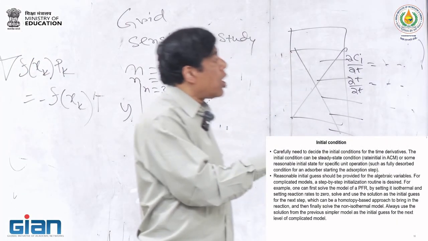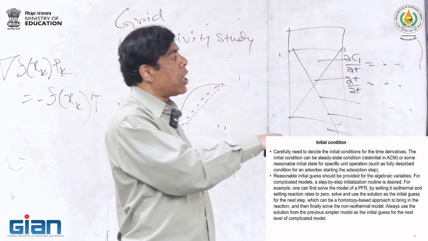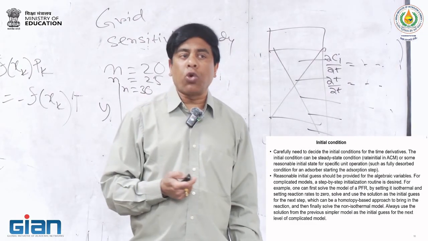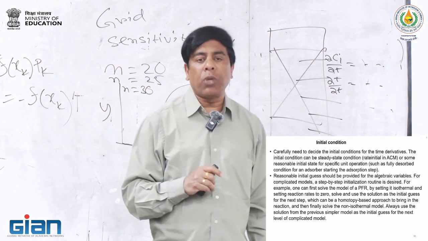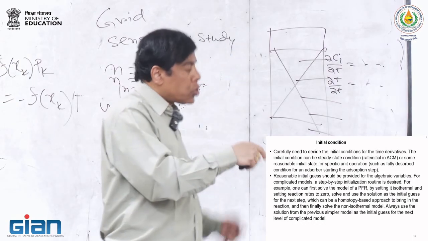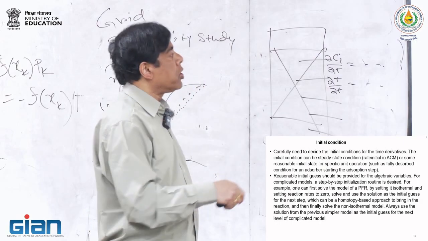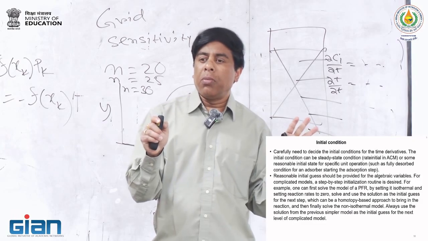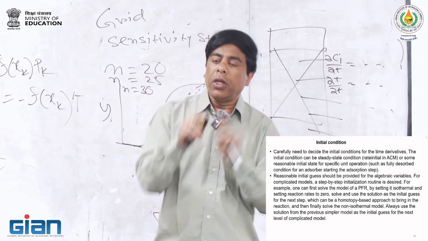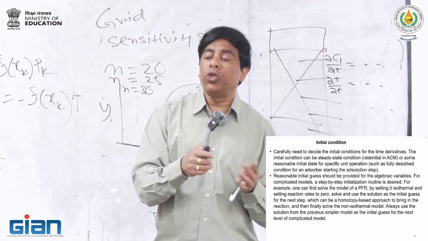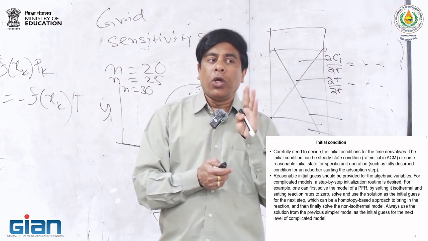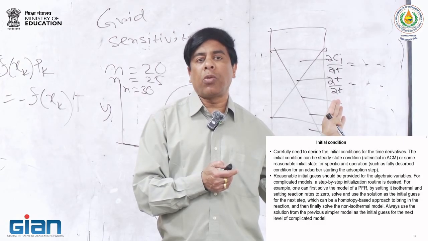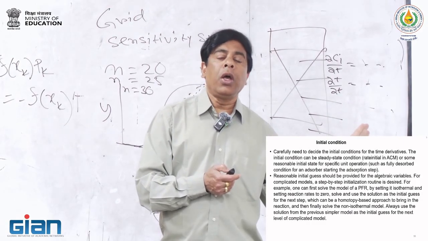When you turn on the reactions, we can use homotopy based methods. Remember, you have probably done homotopy based continuation, where you have a continuation parameter, and then you can slowly crank on the reactions. Then you have solved everything, but it's still isothermal. Then you turn it to non-isothermal, and then you solve for it. So writing this initialization routine is actually important for some of the trickiest models.